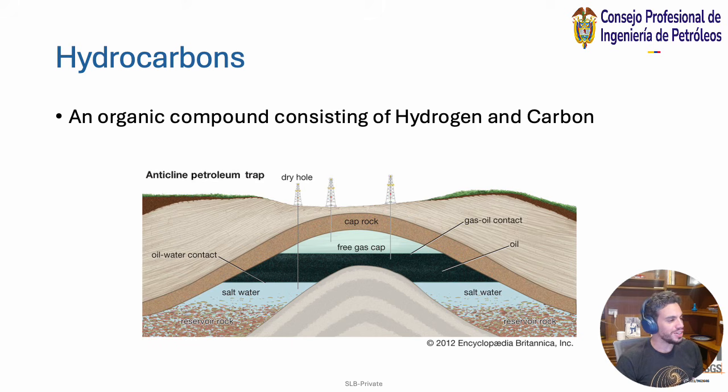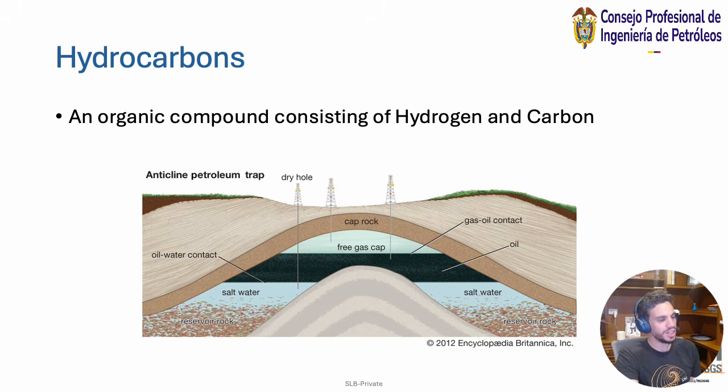This is a pretty standard schematic diagram explaining that oil basically has to be trapped, or your hydrocarbon must be trapped in some sort of cap rock or something like that. And usually you do see this combination of gas, water, and oil when you do find oil. So you find these 3 fluids basically, and this diagram is depicting that. But the most important thing to note is that it is trapped somewhere.